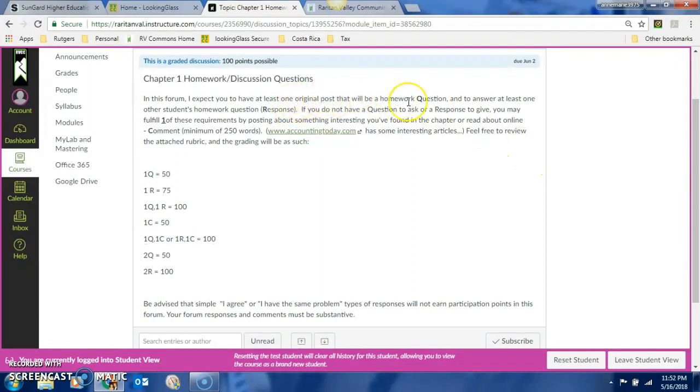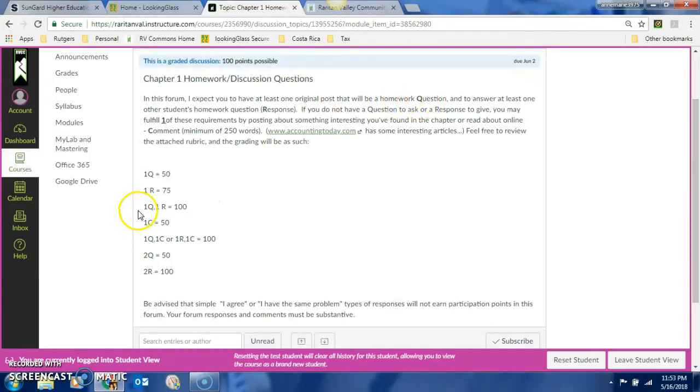So I want you to ask, if you have a homework question, then I consider that a Q. If you're stuck on a homework question, if another one of your classmates could respond to that question helpfully, not just like, I have the same problem, or yeah, I'm stuck on that too. Instead, I want some sort of guidance, without numbers, without answers, please. But you can guide one another towards an appropriate answer, like, hey, maybe you haven't thought of this, that kind of thing. Something helping the other classmate to get to their own answer.